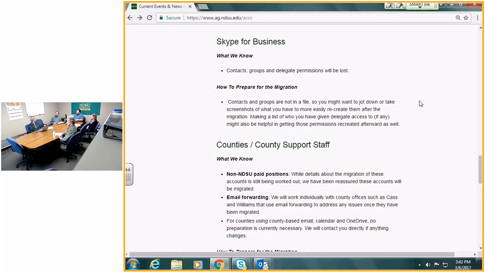One other thing that has been brought up, and something most of us weren't aware of, is that Skype also has delegate access, much like how Outlook has delegate access. You can have people act as your delegate with your email. You can actually assign delegates for Skype so people can act on your behalf in Skype as well. I'm not really sure why, but then again, the people using it would be able to tell me more about it than I can. So again, if you are using those delegates or you have created delegate access for someone, just make sure that you remember that so that down the road that can be added back in.